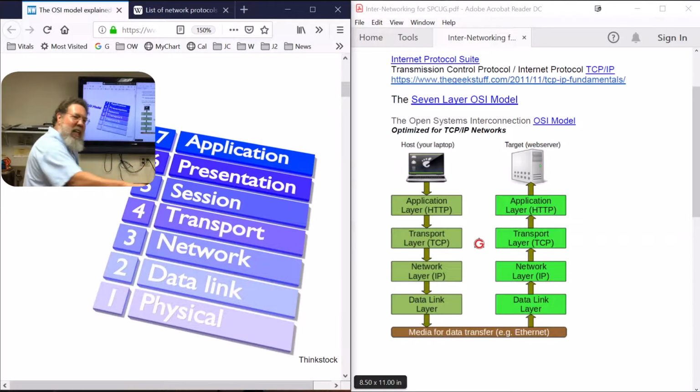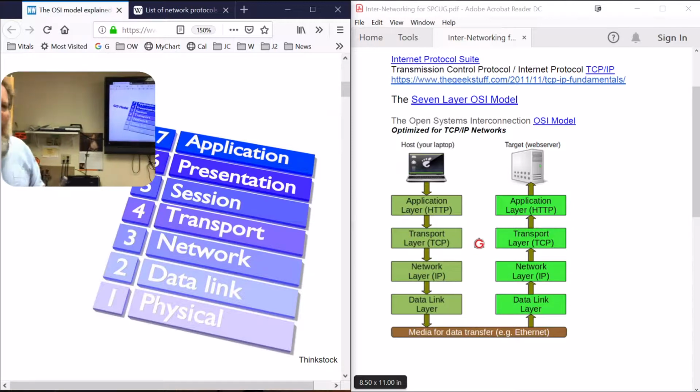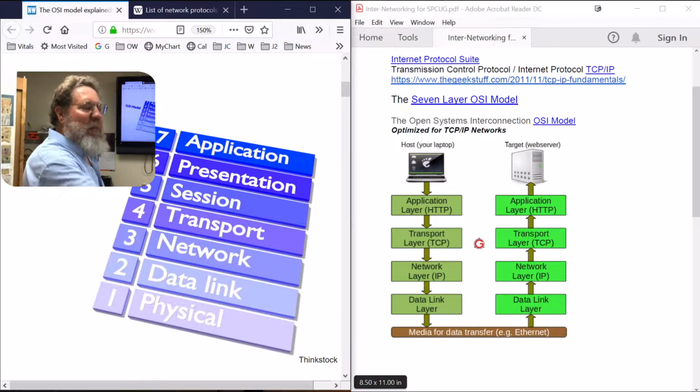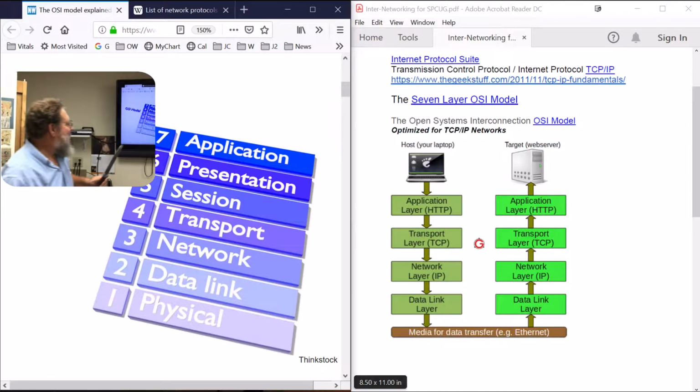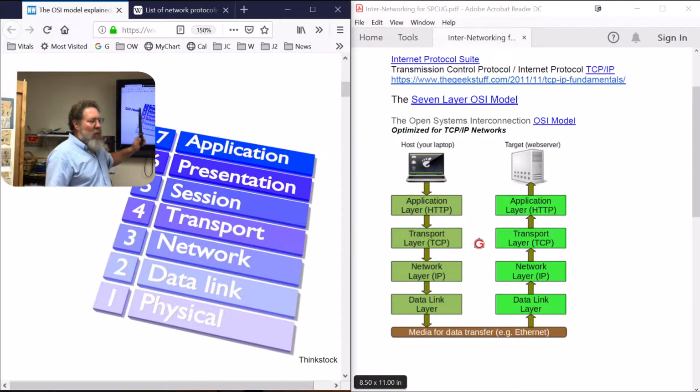Then it would go over to this side of the table here, and it would go from the physical layer up to the data link layer, to the network layer, to the transport layer, to the session layer, to the presentation layer, to the application layer, and Sherry would open up her computer, and on the screen she would see what came from Dick over here, across all those different layers, down one side and up the other side, just so she could share that information. So that's how the OSI model works.